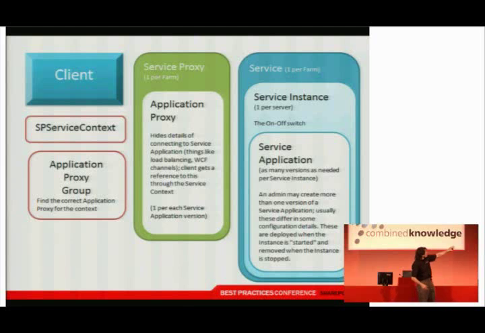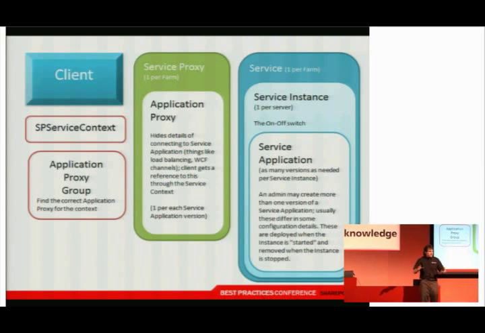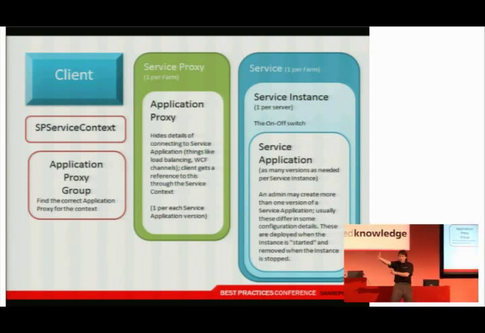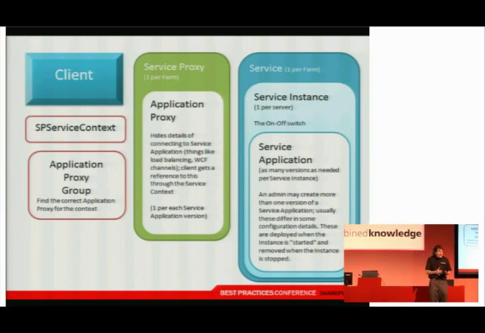So you're going to have to start with the top right-hand corner there and make a service. I'm going to talk in depth about what a service is momentarily. Each one of these has a slide. The service is basically the characteristics. Anybody make a custom field type before? First, you inherit from one of their field types, and then you say, this is my field type. This is my service. I'm establishing that I have one. I get one of those per farm.